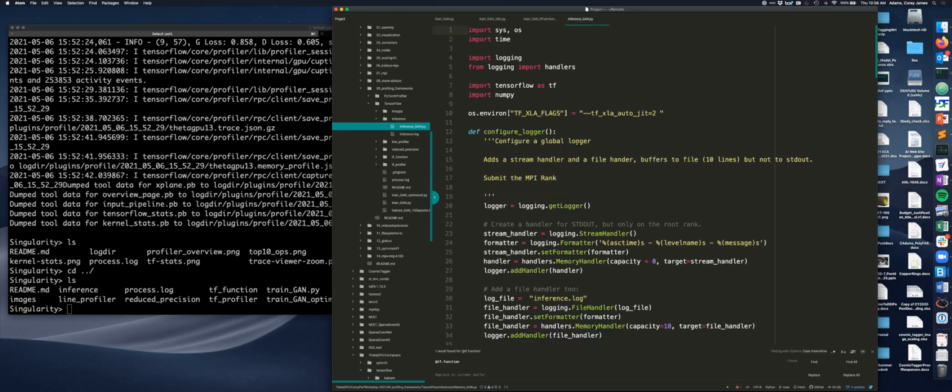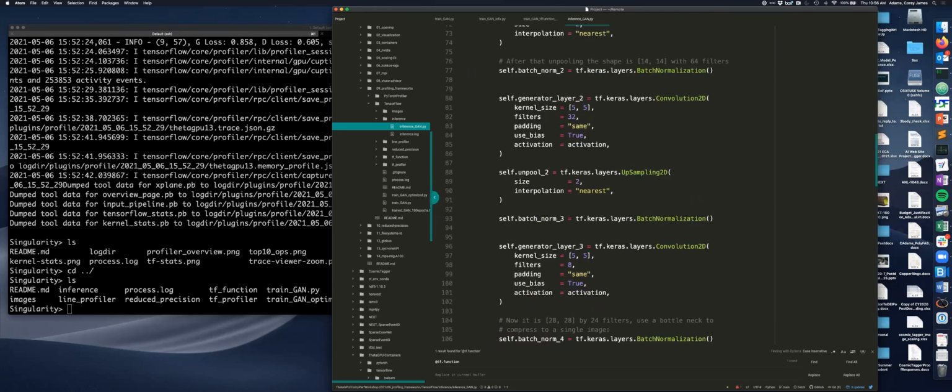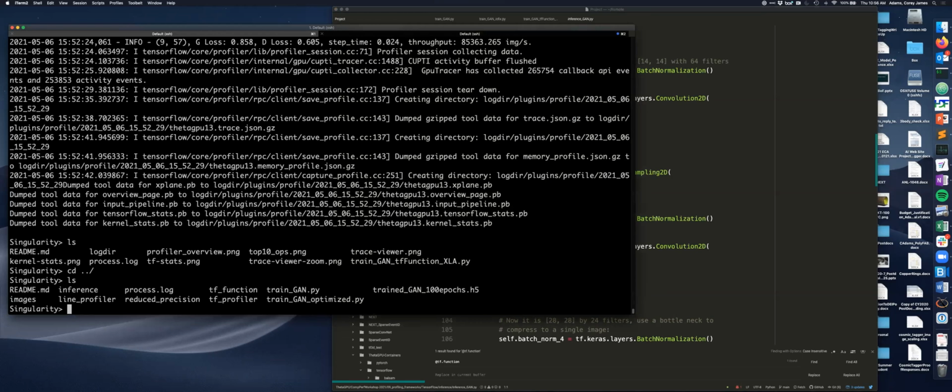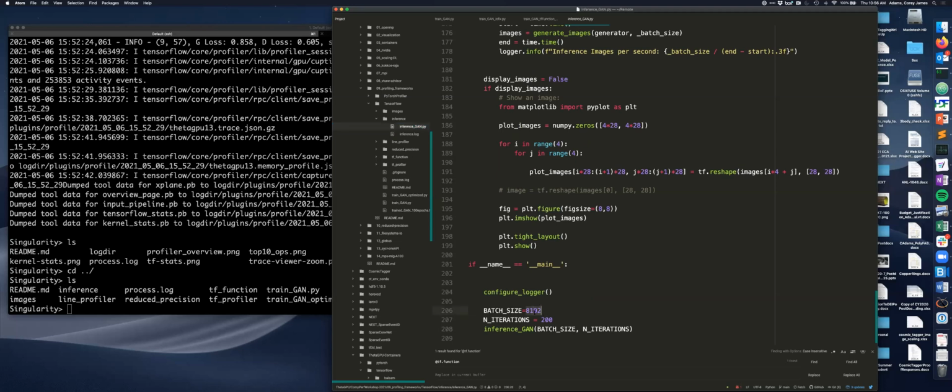I'm going to leave time for a few questions, but I'll just throw it out there. There's an inference version of this script as well that doesn't do the backpropagation and includes all these same optimizations, which will get you for inference up to about 400 to 500,000 images per second. This model is small and the image size is small. So one of the other optimizations you can do is increase the batch size, which in the optimized version I do. The batch size is up to more than 8,000. It's still a very small load on the A100 GPU. But this is just one example of how you can take some of your TensorFlow code and really accelerate it.